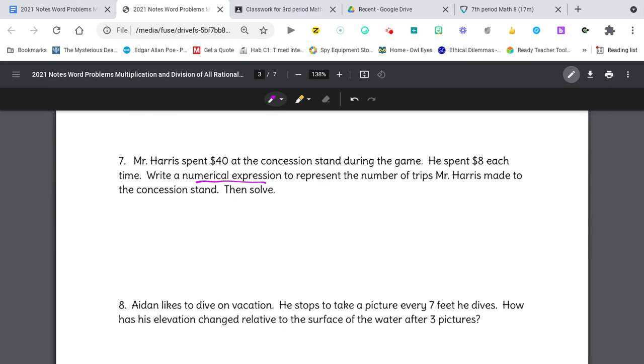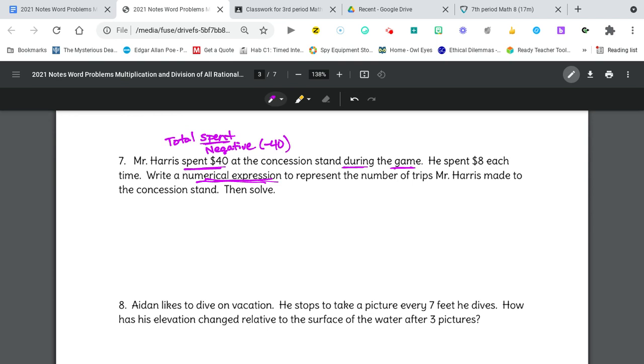Okay, so I know this is what he spent during the entire game, guys. So this is going to represent his total spent. Now, if I don't use the word spent, I got to use a negative sign. Remember, we don't use both. And because we're writing an expression, we want to use just numbers. We don't want to use words. So his total spent will be represented by -40.